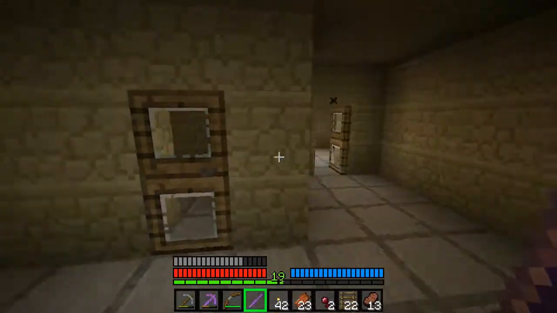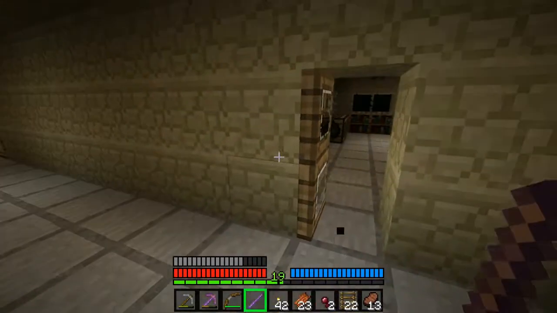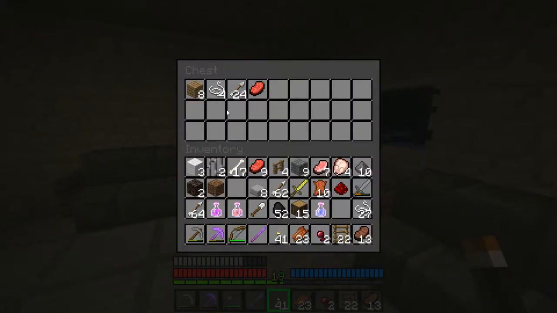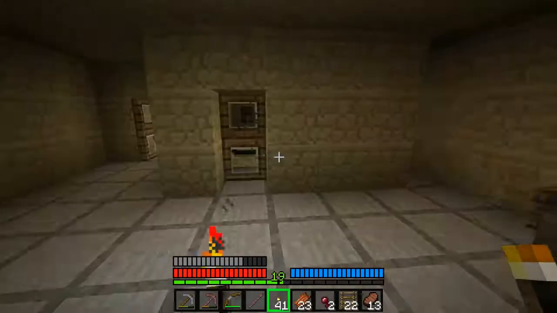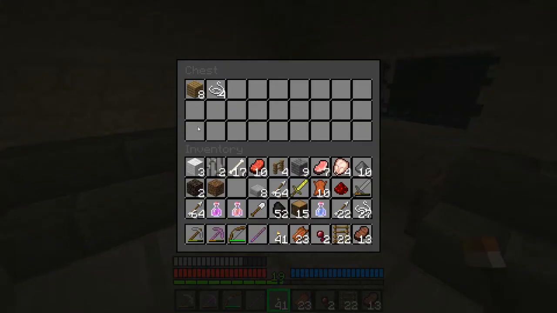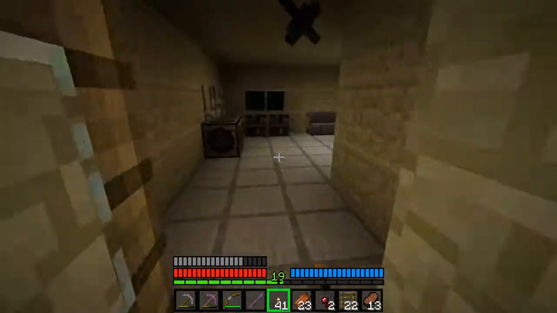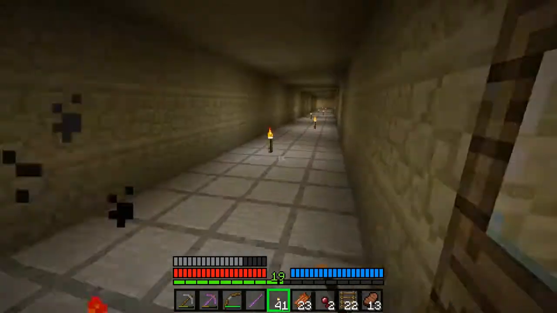Screw off. Can't be buggered with you. That's right. Buggered. Uncooked meat. Why not? A little wood. I didn't bring any with me. Put this dirt in there. Oh, I have soul sand. Was there any in here? Yeah. I shouldn't have known by the torchlight.